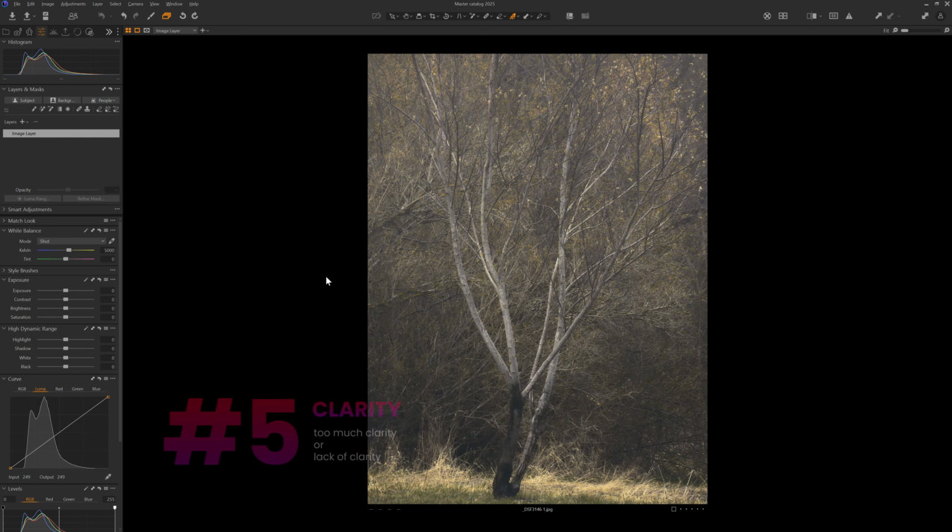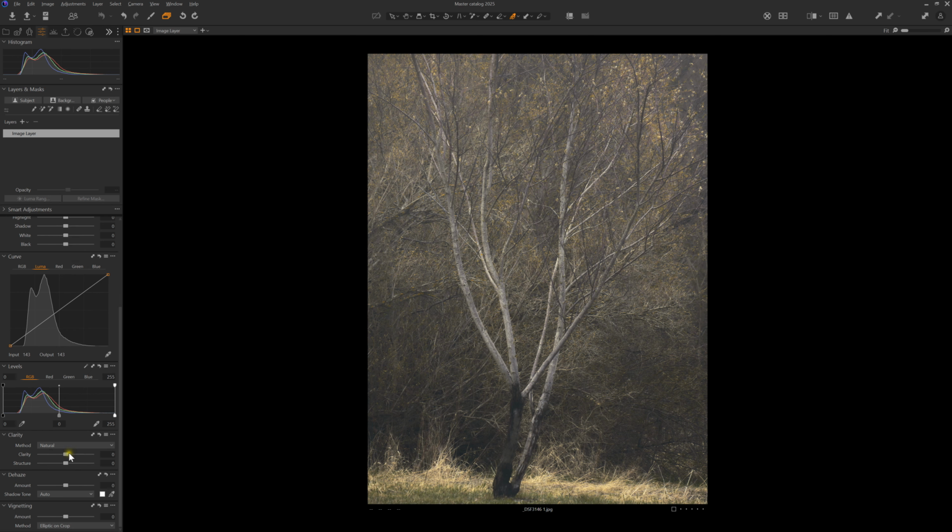Another mistake that I often see in some pictures is to use not enough clarity or sometimes too much clarity. Let's have a look at this image, for instance. This is again an edited photo, and if I look at this image, I don't see those branches of the background trees too clearly. And the way I did that is to reduce the contrast, reduce the clarity on those branches.